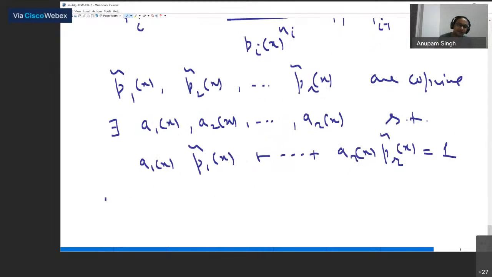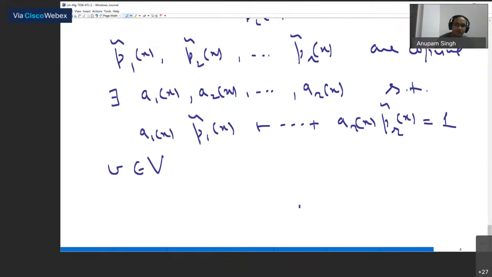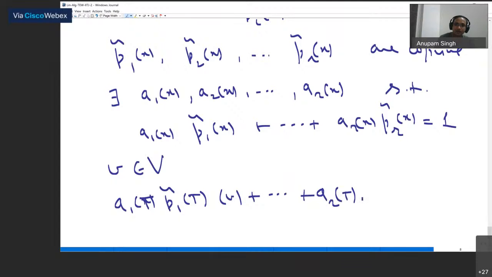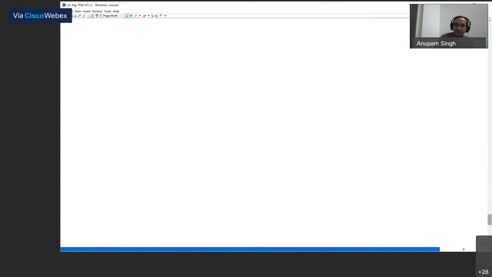So suppose I take a vector v in V, now I substitute T here and apply v on that. Okay, so I write down the equation a1(x) P1 tilde(x). Sorry, I'm going to substitute T now here. So I'll substitute T here, and then apply vector v, and so on, ar(T) Pr tilde(T), and apply vector v equal to v, because this side is identity matrix. So I'll substitute that.